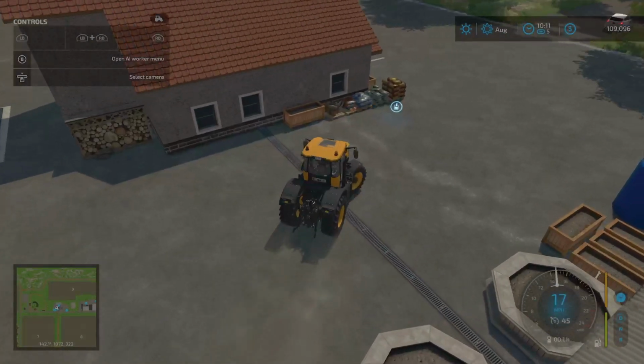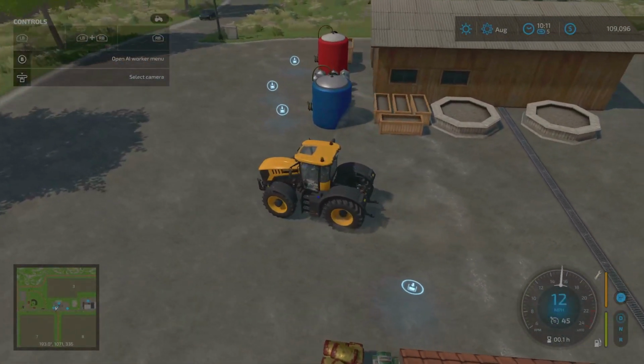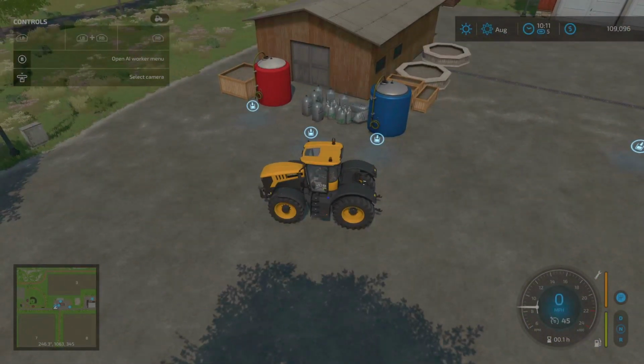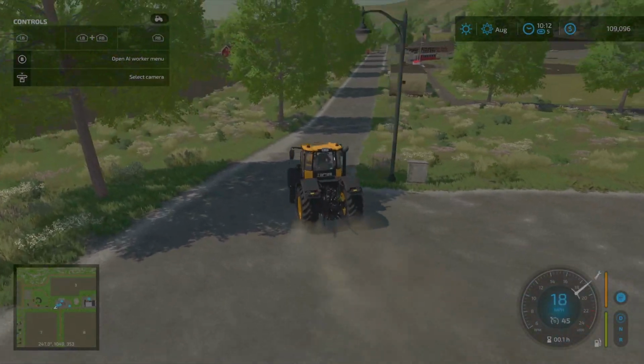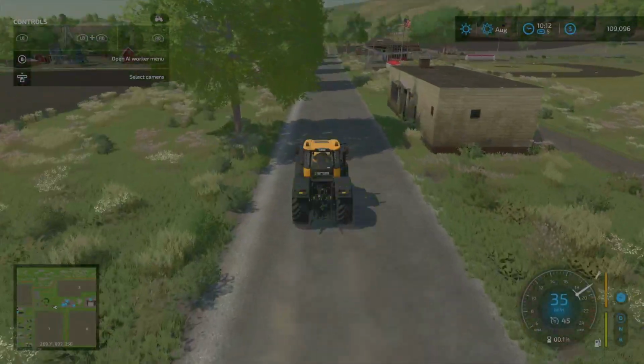Pull around here. To my left is the seeds buy point. To my right, we have in blue, the liquid fertilizer buy point. Beside that, to the left, is the solid fertilizer buy point. And in the red is the herbicide buy point. And now we have 2 more points of interest. We're just going to head in this direction.